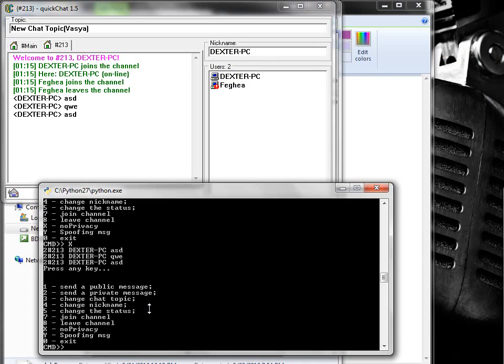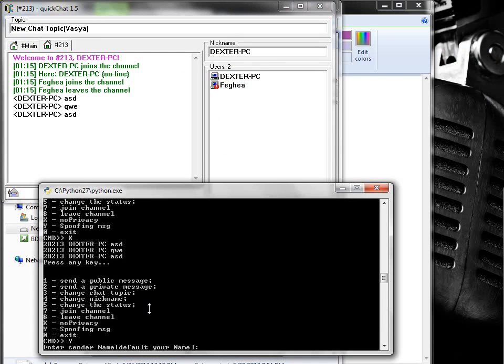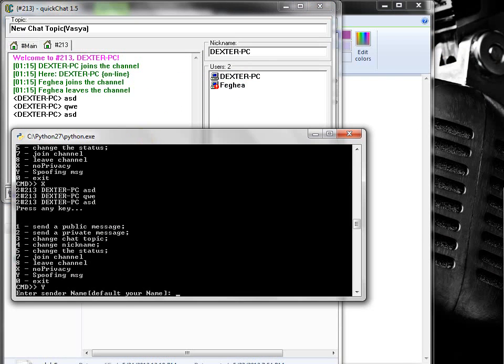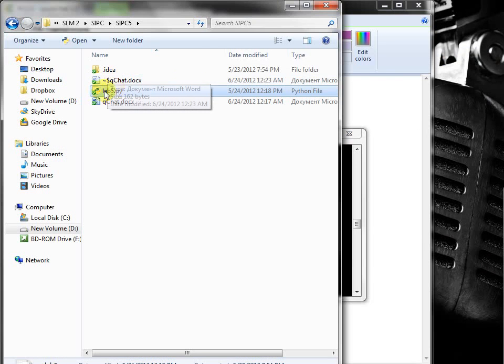So, spoofing message. We should send a spoofing message, which is Y. The sender's nickname, let it be Fega. Let's open one more instance of the QuickChat, or not. It would be better to start a new instance of our client.